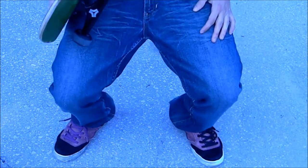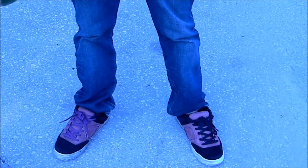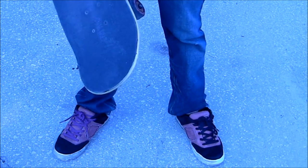Land with your knees kind of bent. This way your knees take in the impact and it's not going to hurt you as bad. So I'm going to show you some examples and hopefully you learn something. So let's go.